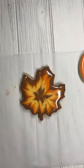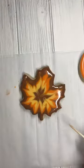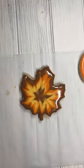And again, once that icing starts to harden, you can always drop some more in. If it's kind of at the outline, you can drop a little bit more in to speed it up if it's not dragging properly. But I think it looks super pretty. Well, I think this one is really fun. Kind of looks like fire, that orange part.